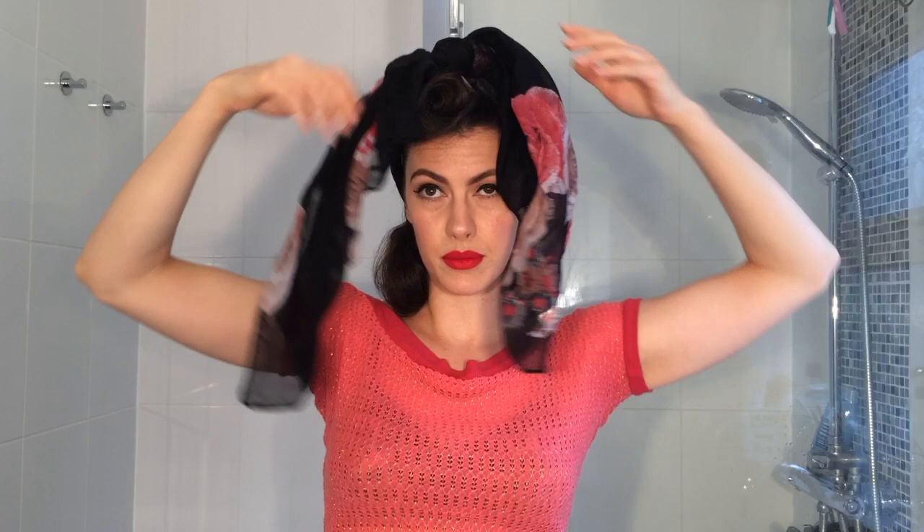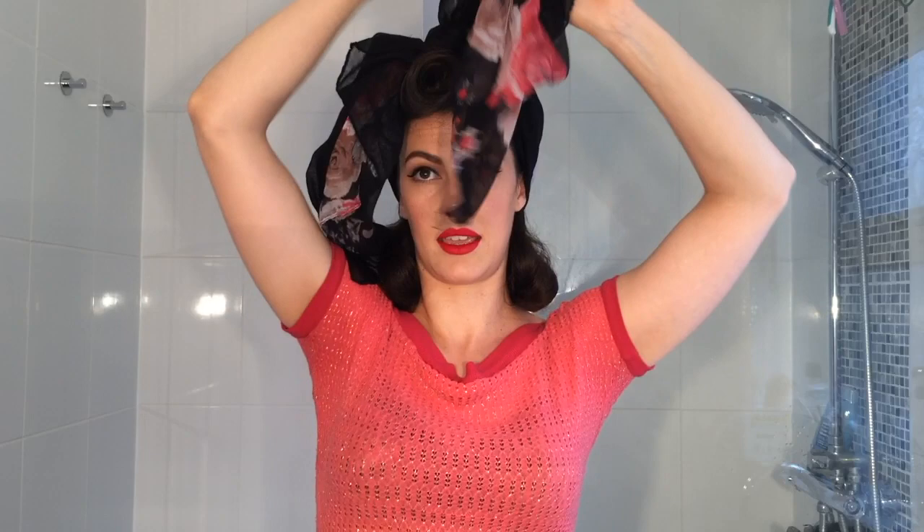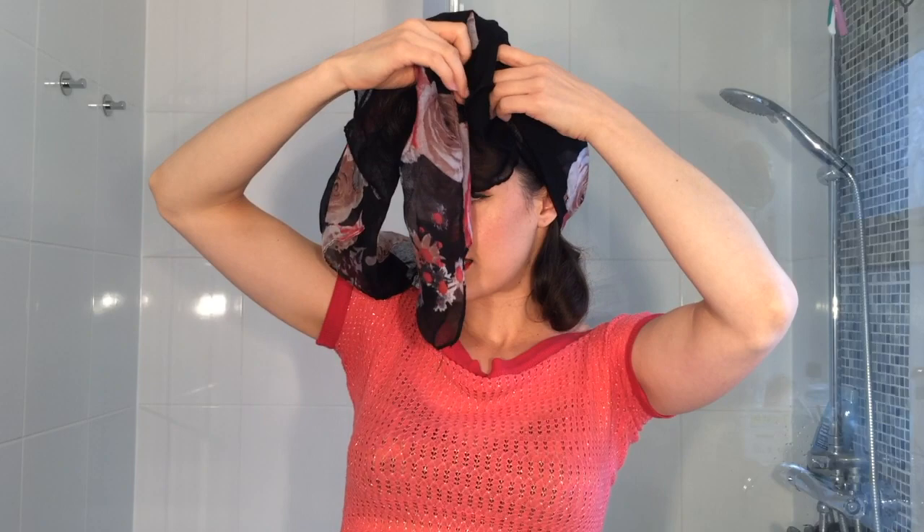For the second look, pull these pieces out and unroll them. You get to the same point — double knot on top — but then you create a little flower or crown piece at the front. Come forward and tuck some of it underneath the front, then come back over, and this time tuck toward the back and bring it round to tuck at the front. That is turban look two: a ruching, flowering effect across the front.